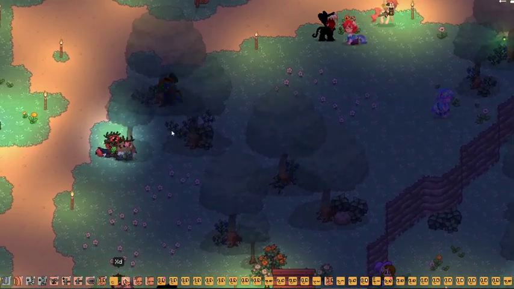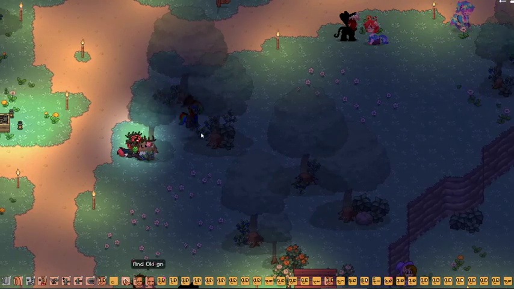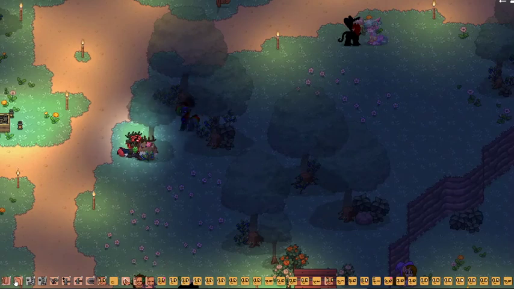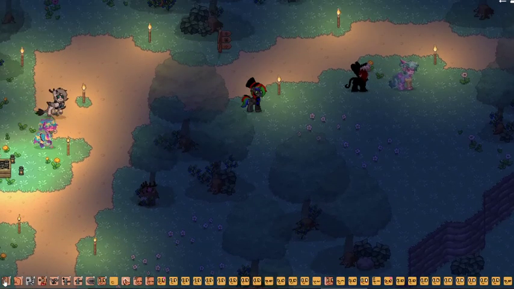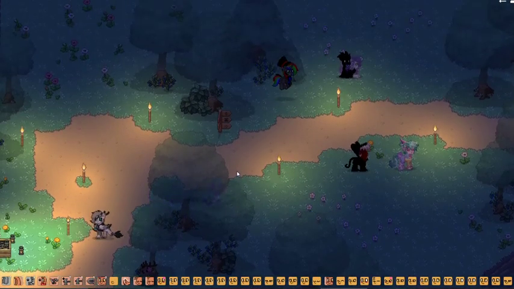Oh my gosh, are these supposed to be blueberry bushes? Can I take one? Do I have to land and then click on it? Oh, I took a blueberry, I guess I'm holding one. Okay, that's great. So they added blueberry bushes.